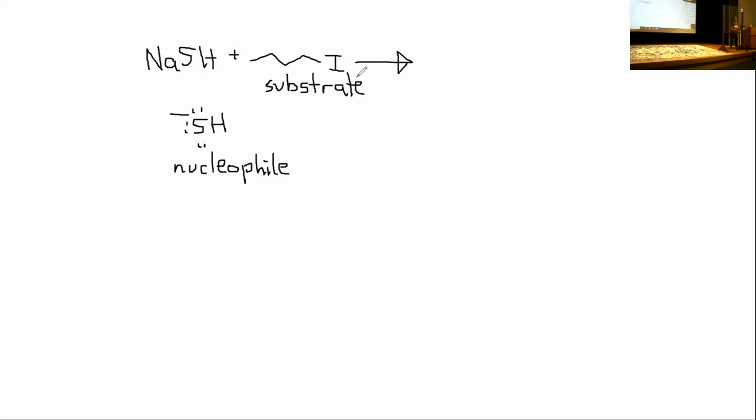So again, remember our rules. You look at your substrate and find the carbon that the leaving group is attached to. Then you look at your nucleophile and you put it in place of the leaving group. And that's going to be the organic product. So I would expect to get this compound. In this case, it's a thiol. You can call that butane thiol if you want to, or not. I promise my feelings won't be hurt.